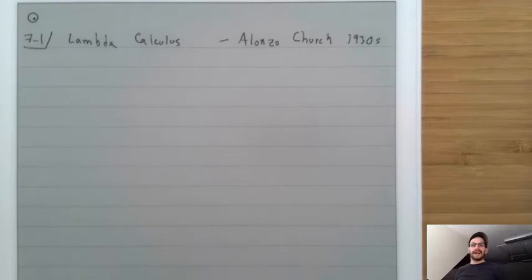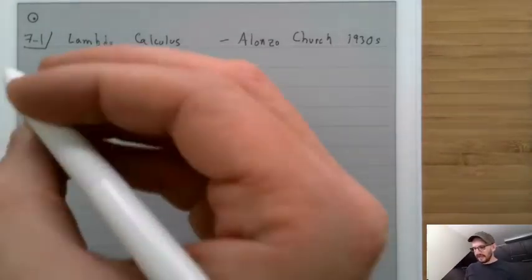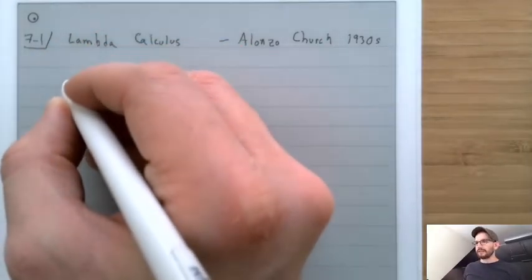Church was Alan Turing's advisor, and if you have taken Foundations of Computer Science, when we say the Church-Turing thesis, he's the Church part of it. Now, the idea of the Lambda Calculus is that we want to define a minimal logic for writing down computations, and it is really quite minimal. Here's the entire extent of the Lambda Calculus.